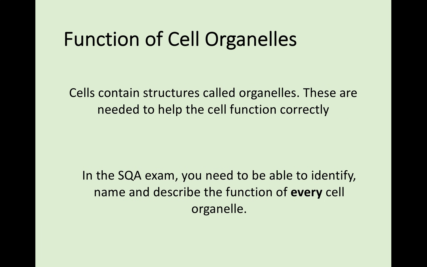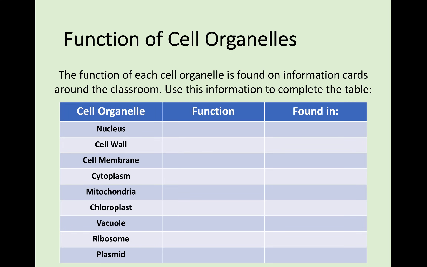As well as knowing the different cell organelles and what cells you would find them in, you will also need to be able to identify, name, and describe the function of all of the cell organelles that we have discussed. Once you are comfortable with remembering what organelles are found in which cells, we need to remember what these organelles actually do and why they are there. What I'd like you to do is to copy out this table, and we will then go through each of these organelles, what they do, and where they are found, and try and fill this in and learn them.